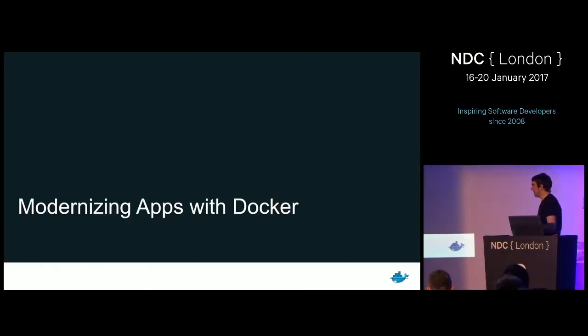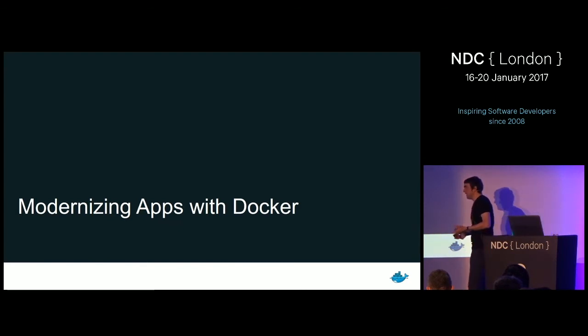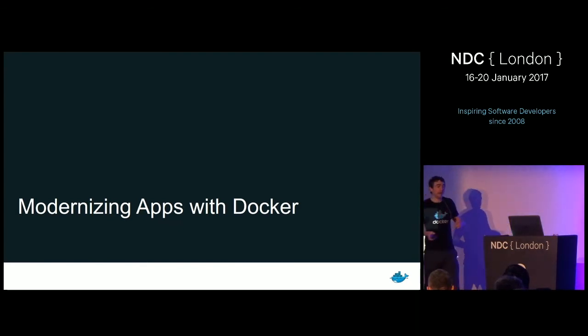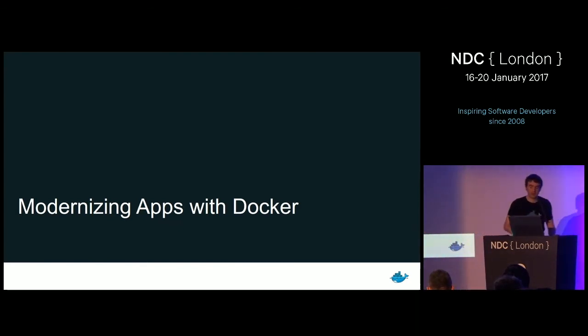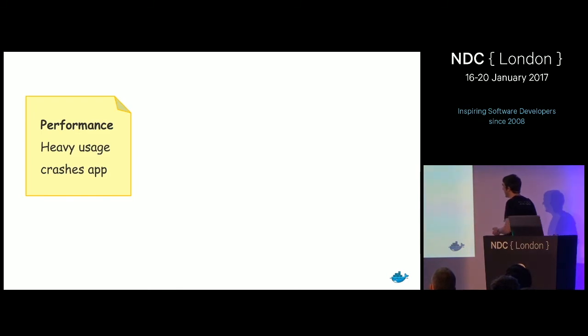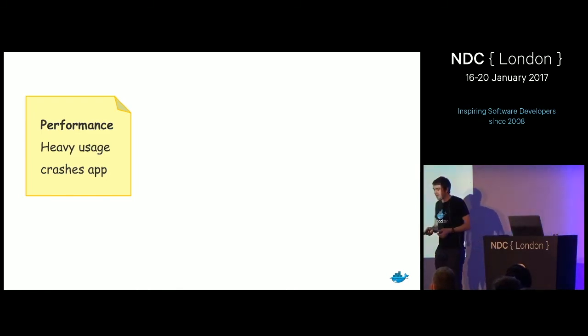So how do you go about this modernization? Modernization is going to mean different things for different apps and different stakeholders and different enterprises. We're not talking about full re-architecture here. So what I like to do is to think of it from the feature level. So feature-driven modernization by enabling more functionality within your application. So there's a few problems with this app that I'm going to address for the rest of the session.